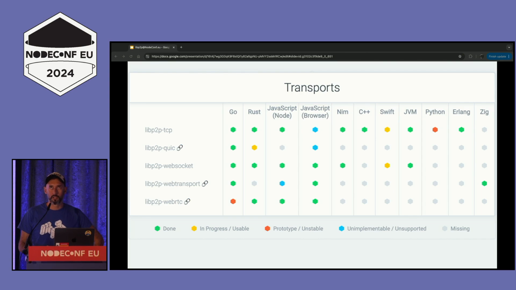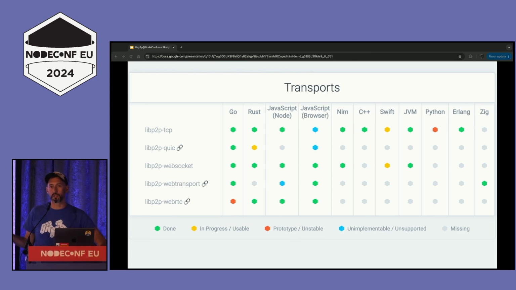And QUIC is super important because one of the biggest challenges with using distributed applications is connectivity. And if you can't connect to another node, you're kind of dead in the water. And that means punching through NAT firewalls or doing NAT traversal. And for that, TCP is useless because it has retries and backoff windows and that kind of thing. So when you're trying to punch through a NAT firewall, you have to have very reliable timing. And TCP does not give you reliable timing. So the success rate of that is really poor with TCP.